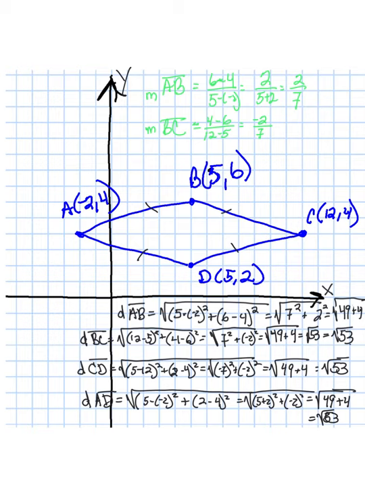Let's see if opposite sides are parallel just to make sure. So we're going to find the slope of CD. On top is y, bottom is x, so the difference between our y values, 4 minus 2, over the difference between our x's. And we end up getting 2 over 7, which is the same as AB. So we know that these sides are also parallel. So this is a parallelogram, and it is a rhombus, but it is not a square. And that would be the most specific name that you can give this shape.